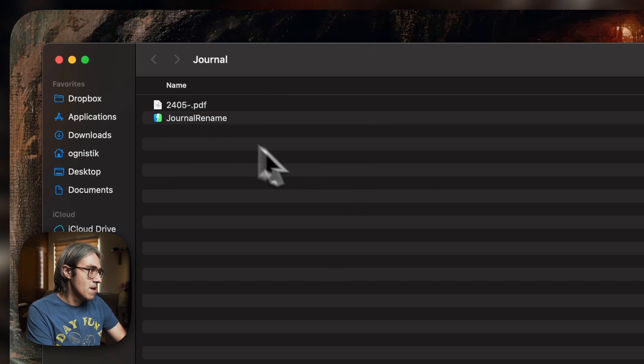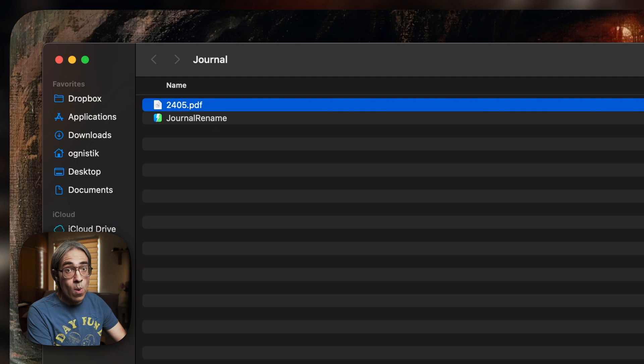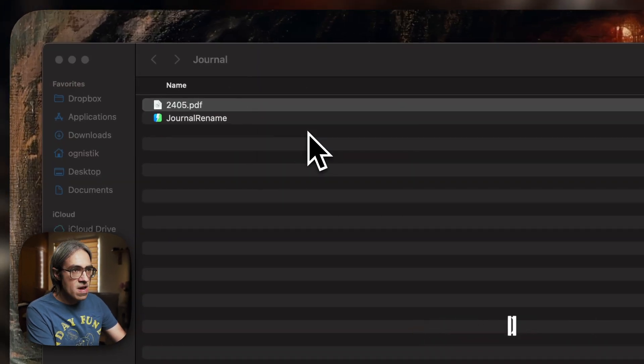I can move the original file to the desktop. This file I want named exactly as is — 24.05 — because later we will be renaming it. Now the next step is splitting this big PDF into smaller PDF files, one for each separate entry. I should mention that at this point I was also optimizing the PDF because it can get pretty big, using an application called Clop, which is fantastic. But since Day One stores all the files I insert in my entries on their servers, it saves me device space. So I don't have to worry about optimizing the files or sacrificing quality anymore. Let's open this in PDF Expert, which I like to use for splitting.